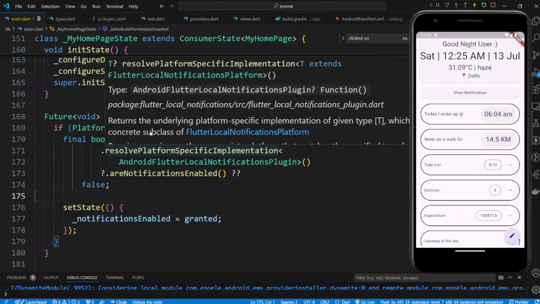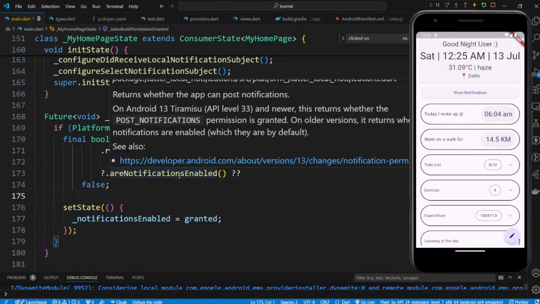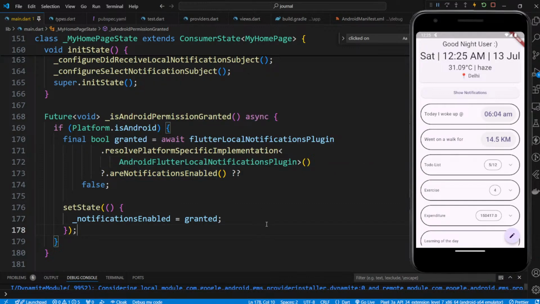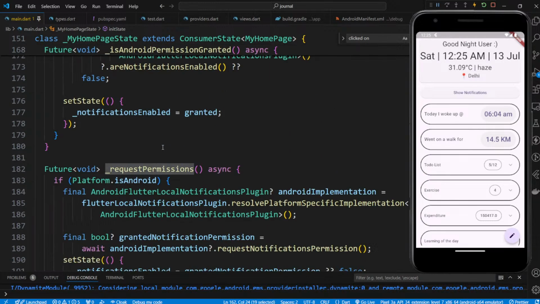This returns whether the post notification permission is granted, and it returns whether the notification is enabled by default. Okay. It checks if it's granted or not. Then it requests permission if it's not there, right?